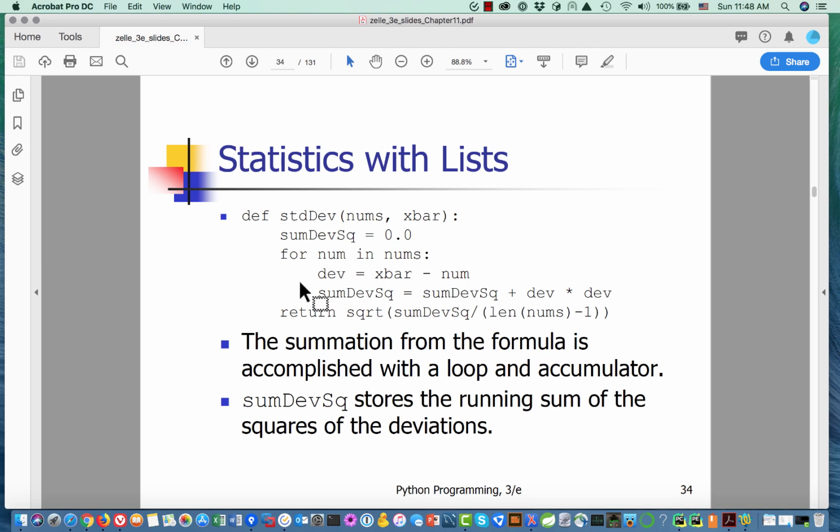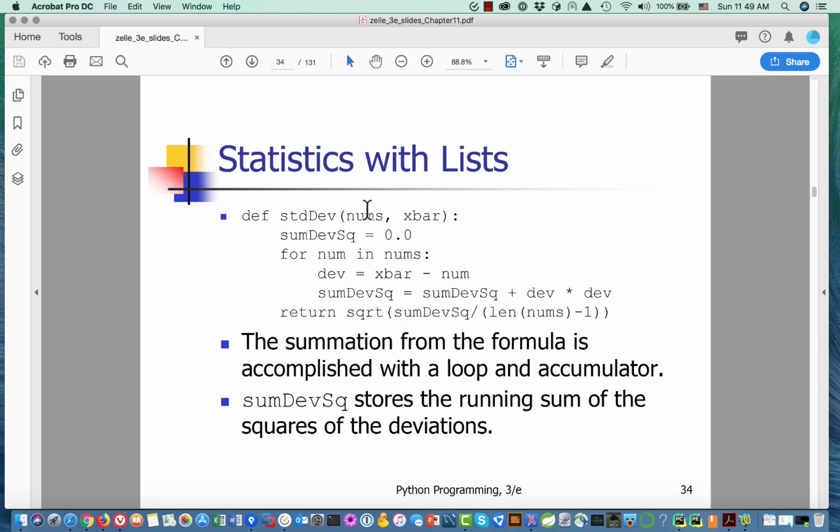Okay, so here's what I like about this code. I don't like the name so much, but std_dev maybe isn't so bad. It's not a proper Python function name. Okay, a proper Python function name would be a combination of lowercase letters and underscores to separate the words. So not only is it short, but it kind of defies our naming standards.